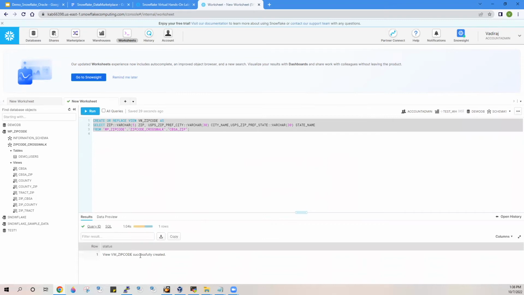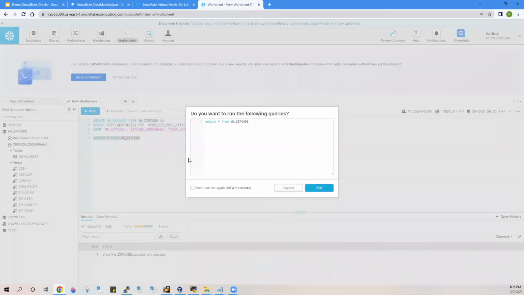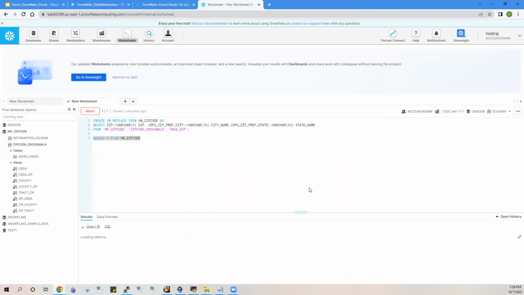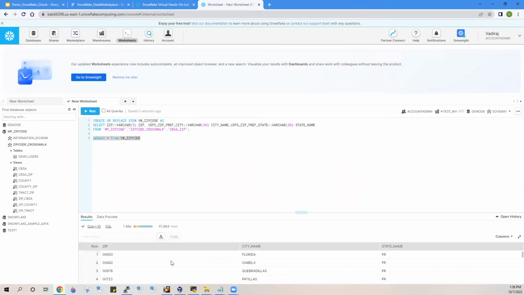So view zip code is successfully created. Let me test this view. Our view is working fine. We can see the zip code, city name, state name.